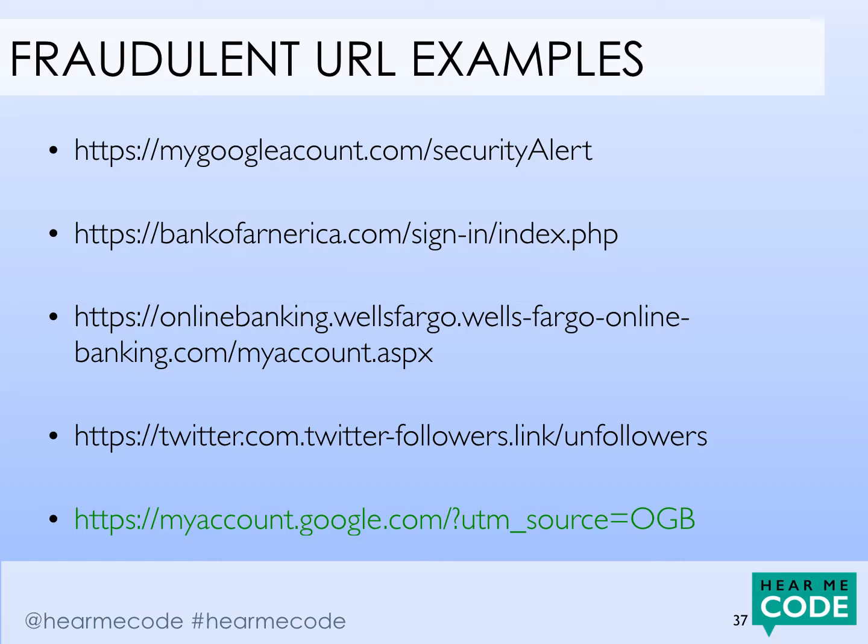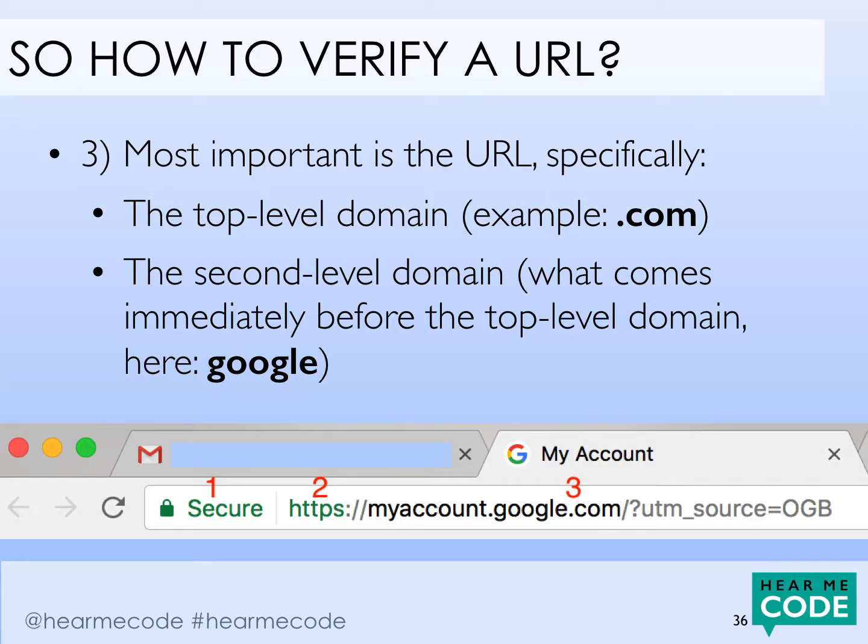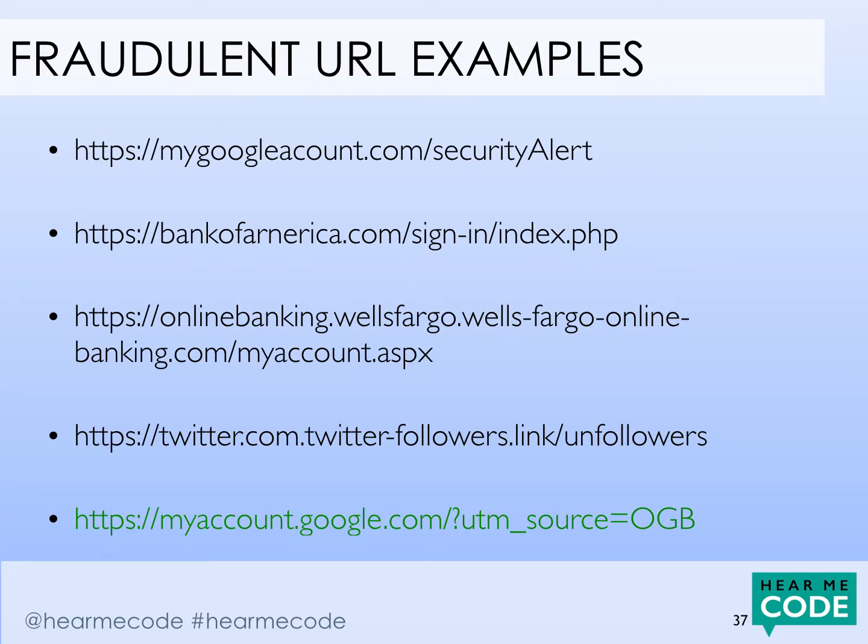So in this first one, mygoogleaccount.com, it looks kind of similar to myaccount.google.com, right? Except this isn't the right URL. Google's URL should be google.com, not mygoogleaccount.com. And in any case, it's missing a C. There's only one C in that account. So remember that these hackers will often take advantage of very slight misspellings, things that look very close, especially if you have slightly impaired vision or have difficulty reading. So be very careful with that.